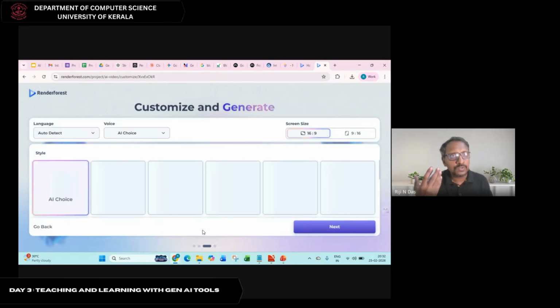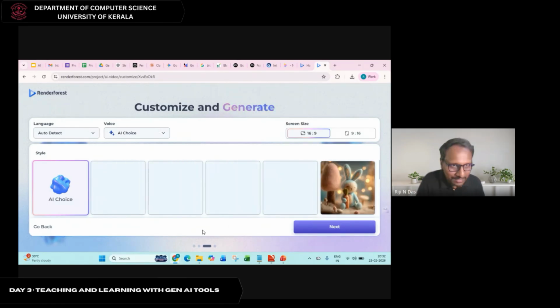Think that you have labs, especially a science lab like a chemistry lab, with do's and don'ts inside the lab, right? Even though you have written down all the do's and don'ts, sometimes the students don't read them. So think that you create a reel out of that and share it in the WhatsApp group or the collaboration LMS. More students will use it, right? These use cases you only know, so you can take any use case from your end. I am using this as a sample use case for demonstration.